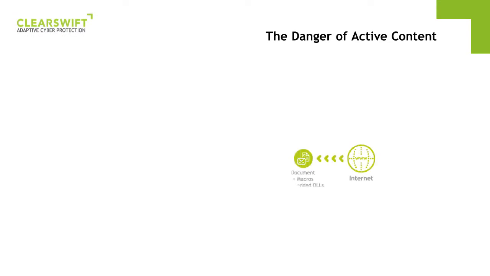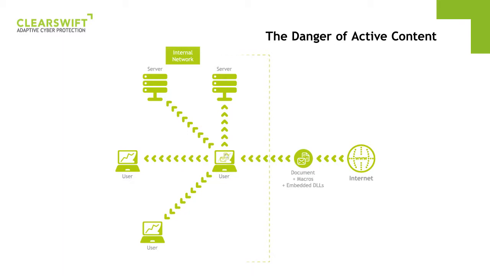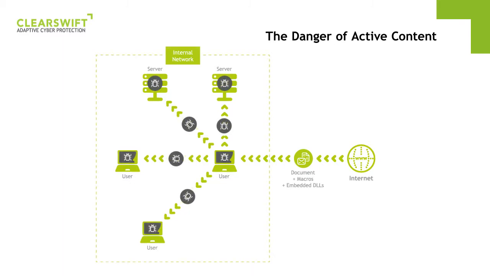Active content is frequently used within common file formats to provide users with a more interactive experience or to improve workflow by automating tasks. However, it's entirely possible to insert active content into documents for malicious purposes. For example, an attacker could insert active content into a web page or an Office document with a view to sneaking spyware into an organization.